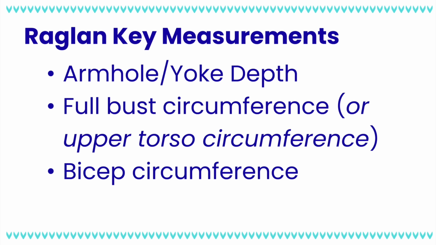This area of your sweater is where you want to focus on good fit. Everything below that point, you can adjust. You can adjust the sleeves, you can adjust the body, but it's at this part where you want to make sure you have a good fit. So there are a couple of measurements you want to pay attention to when you're looking at your raglan sweater patterns. First is the armhole yoke depth.